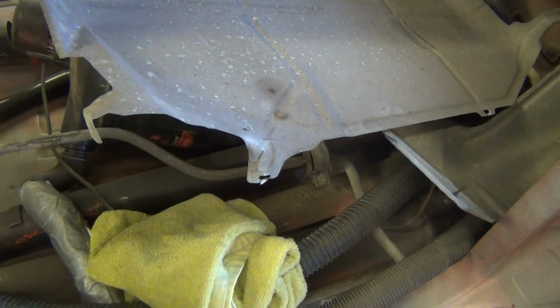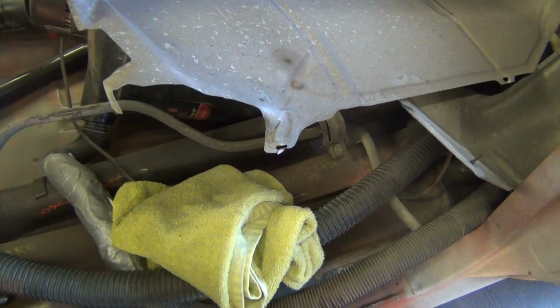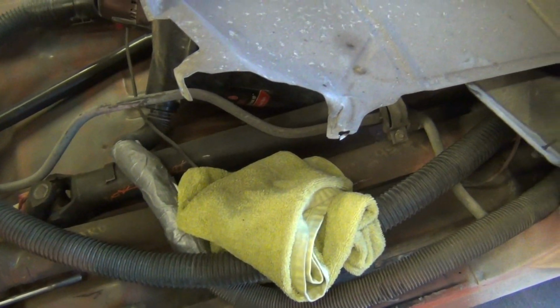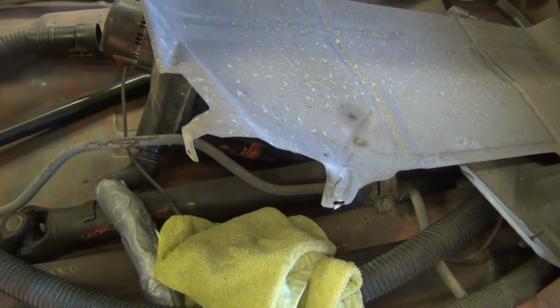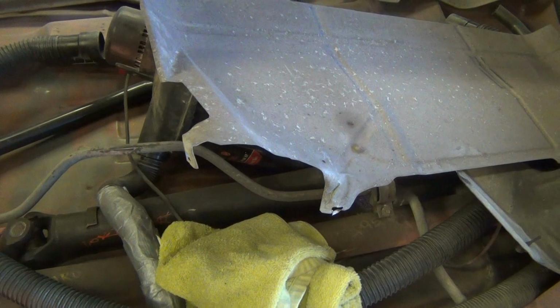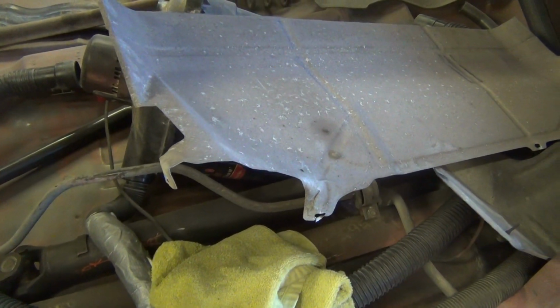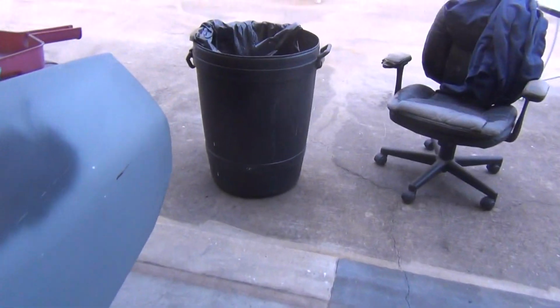The original ones that came in this car are actually a two-piece drive shaft with a bearing in the middle, which normally they're not too good. They usually don't last too long. So I might try to go with the complete straight drive shaft, but that's something that I bought from somebody. So I got to figure out if I want to bring it somewhere and get it rebalanced. And well, first of all, I want to see if it works.